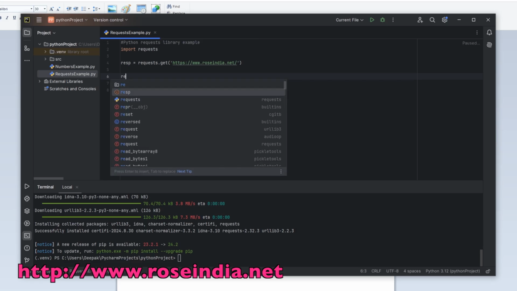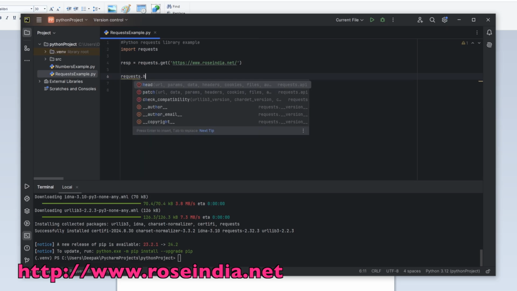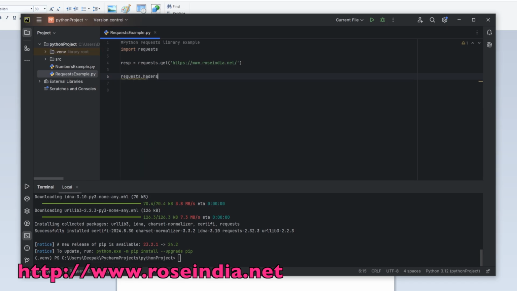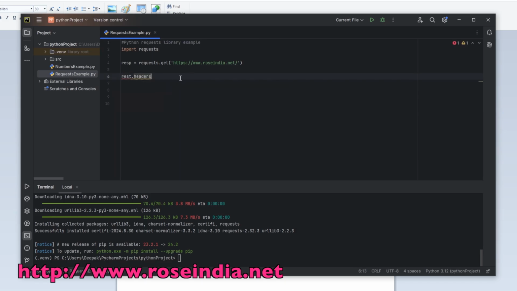we can print the headers: response.headers. So it is going to print the headers.